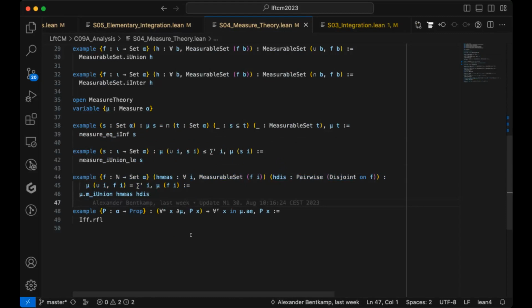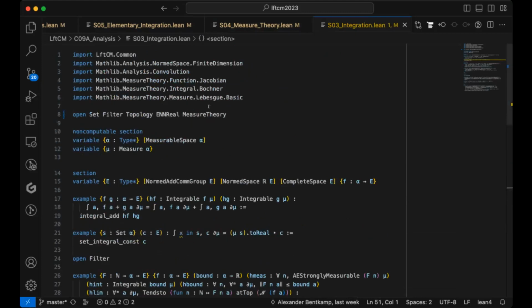Okay, so the main takeaway here is we have measure theory, and we have a deep and rich measure theory that many fancy results have been proved about. And then, finally, what do we do with that? Well, we integrate things. I mean, we do lots of things with that, but one of the things we do is we integrate things.